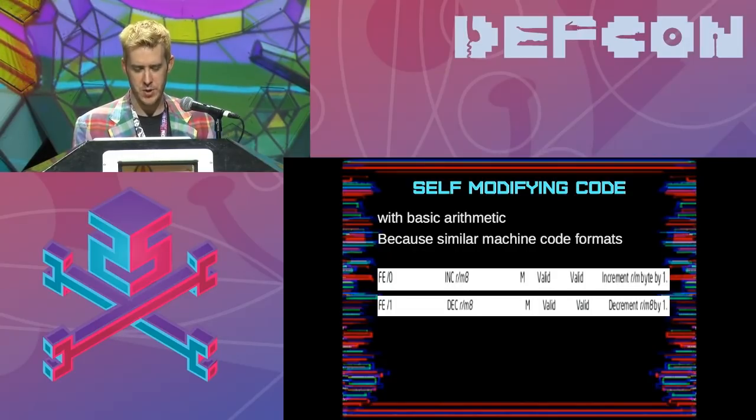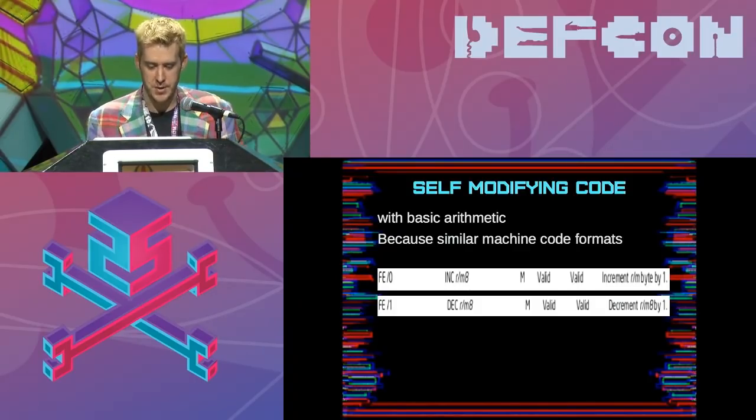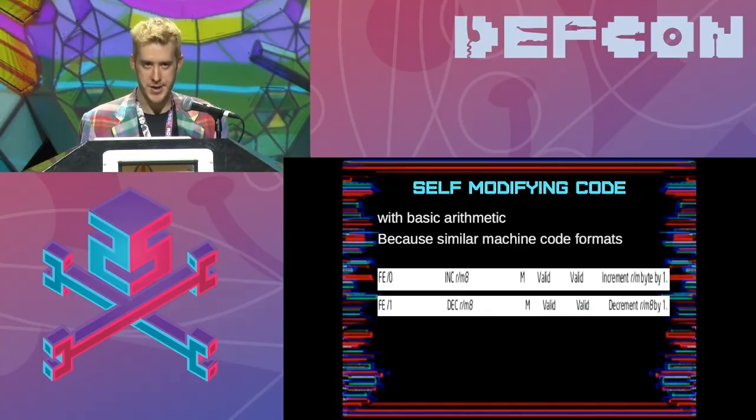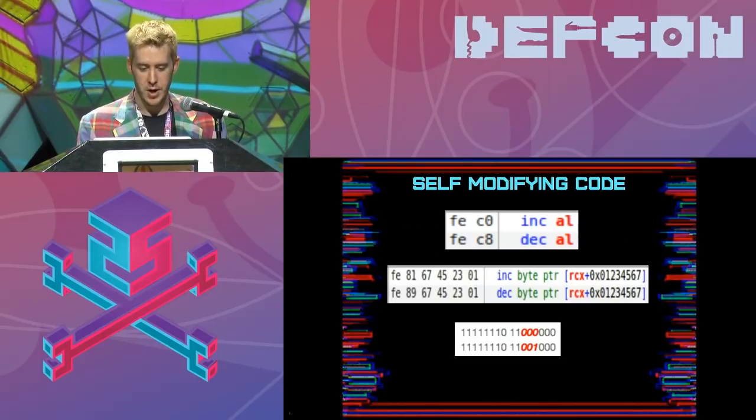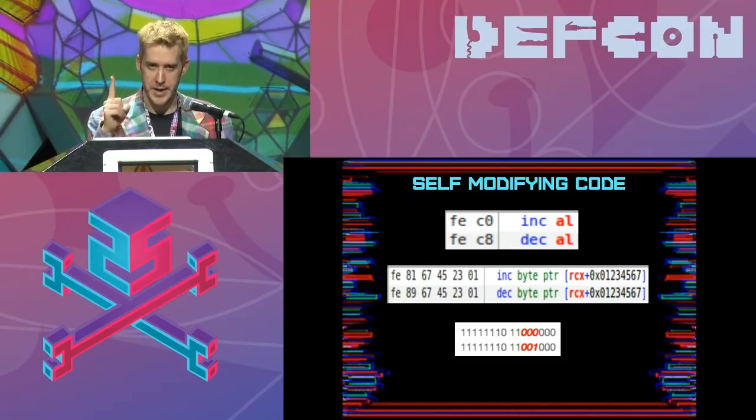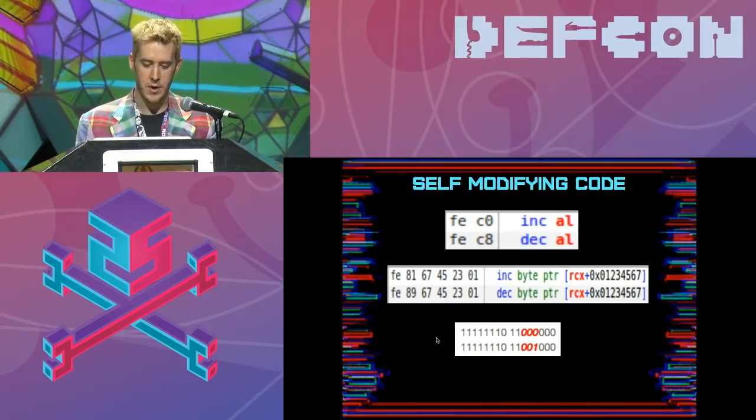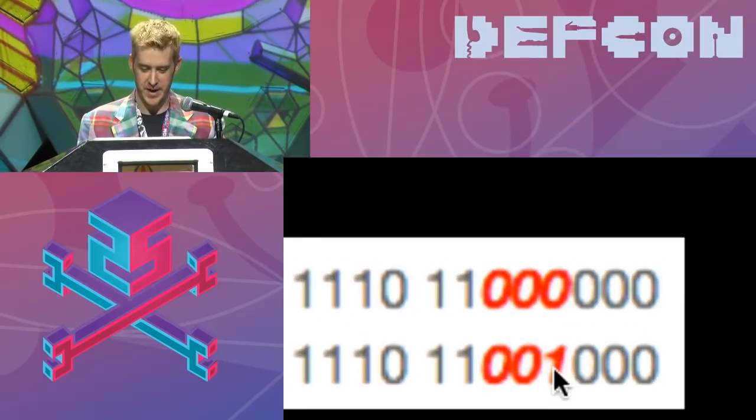Lastly, I just want to show a cool trick with self-modifying code. One of the other applications, this isn't just for exploitation. If you can do machine code stuff at a low level, you can do cool tricks like self-modifying code. You can do different stego, like Hydan is an example, but even more with this knowledge. Just showing you a simple thing like incrementing and decrementing with this format is really only one bit of machine code different. And I show the binary difference down there, which is the effective difference of that.